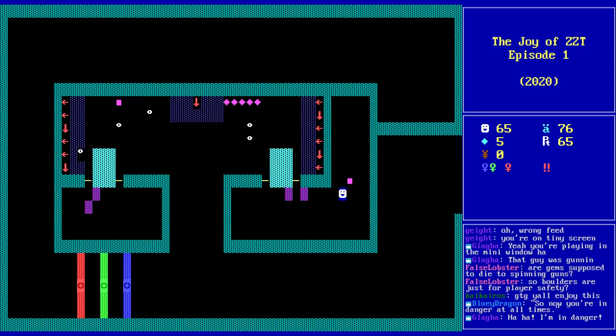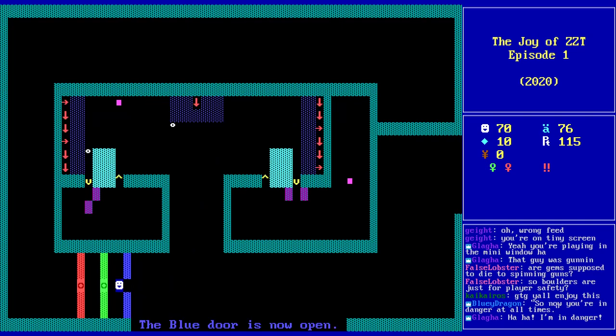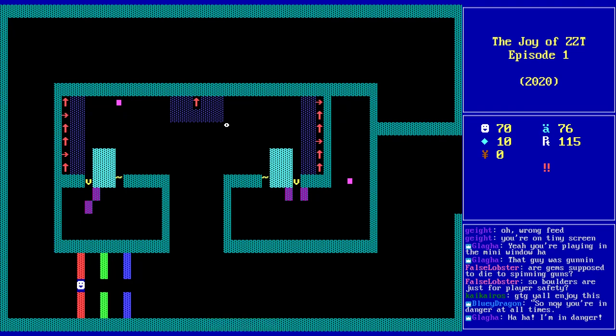I should also point out that there are alternate ZZT executables that have been hacked to remove a lot of messages, like path cleared through forest and your way is blocked by water. I kind of like just having them around, even if it's not appropriate for the context of the game, but it's fine here. Okay, that's a lot better, I think. Plus 70 health, like, I took damage, I struggled, I persevered. I again forgot to push out the second boulder.